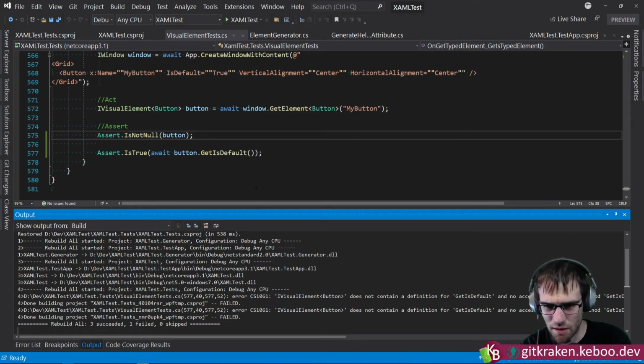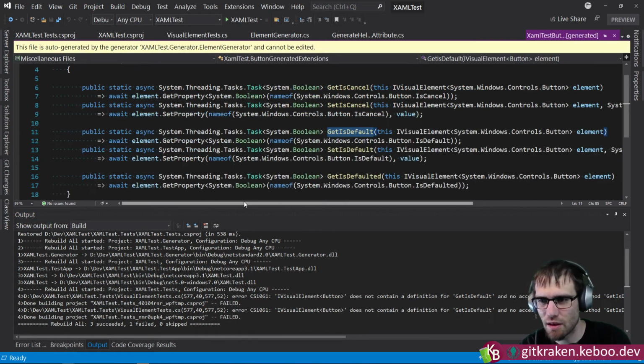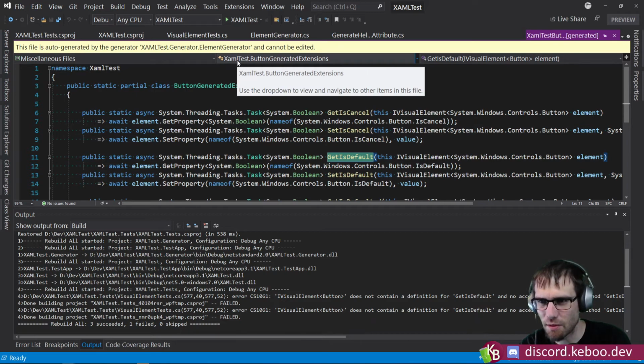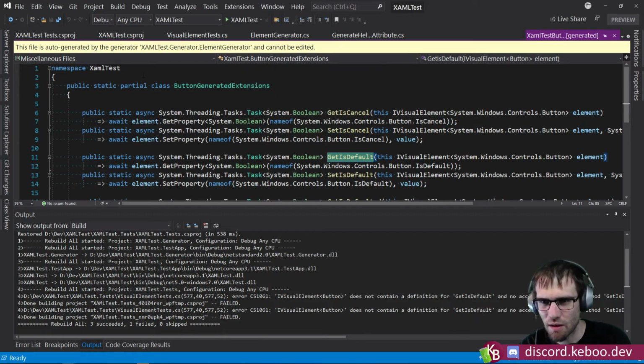I'm sorry, what? We just established that it does exist. See? It exists right there. And this is in the XAMLTest project. Or is it?